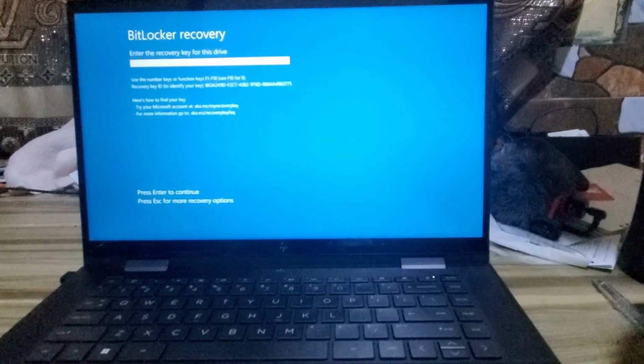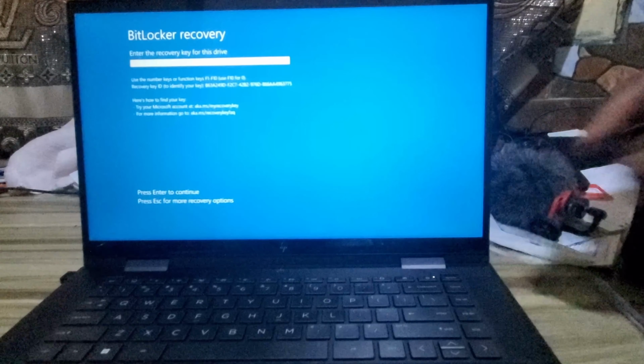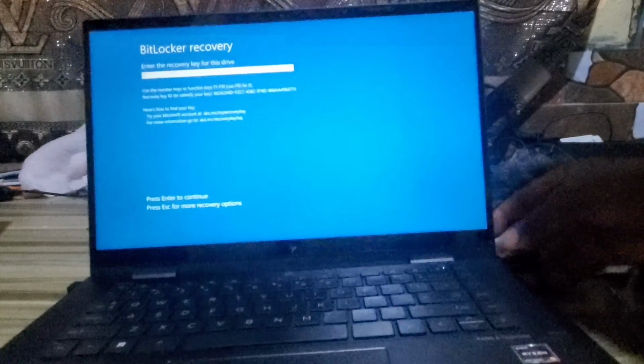Okay. So I will insert my USB flash drive here just to make sure. I'm about to boot into Linux to see that everything is working as it should. This is an HP laptop.